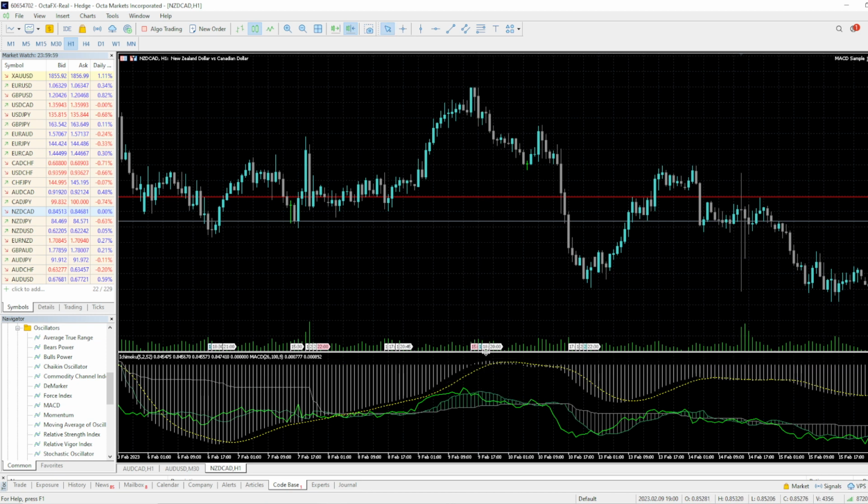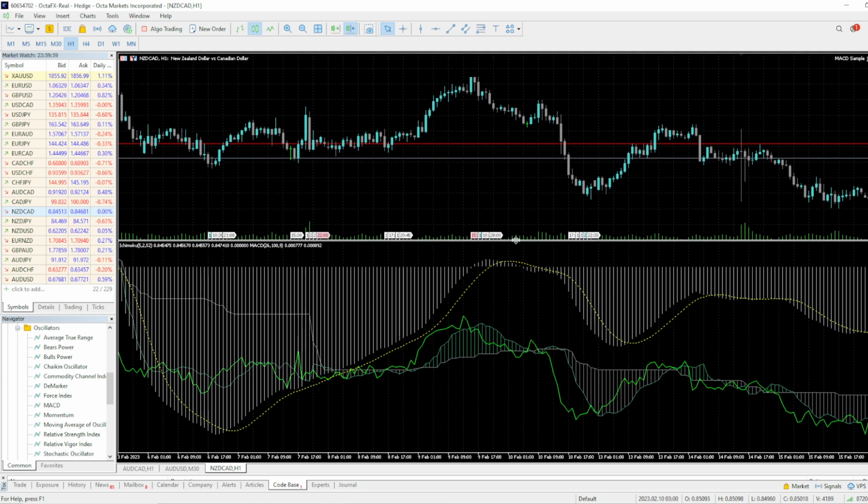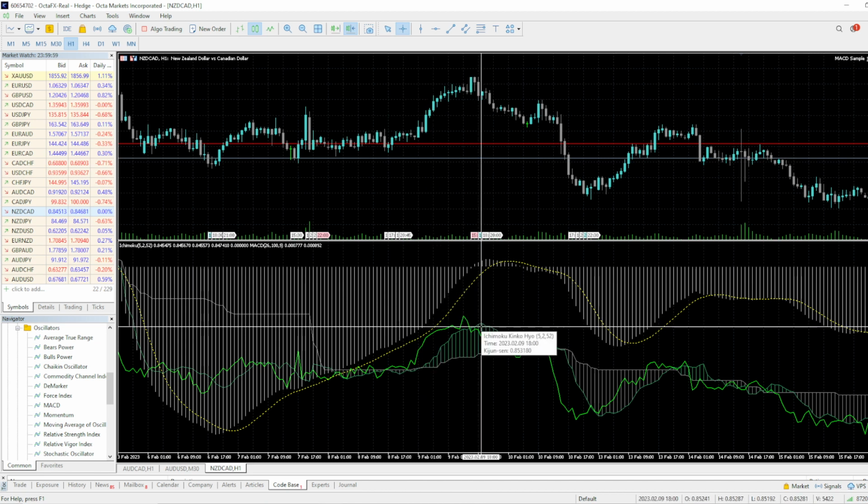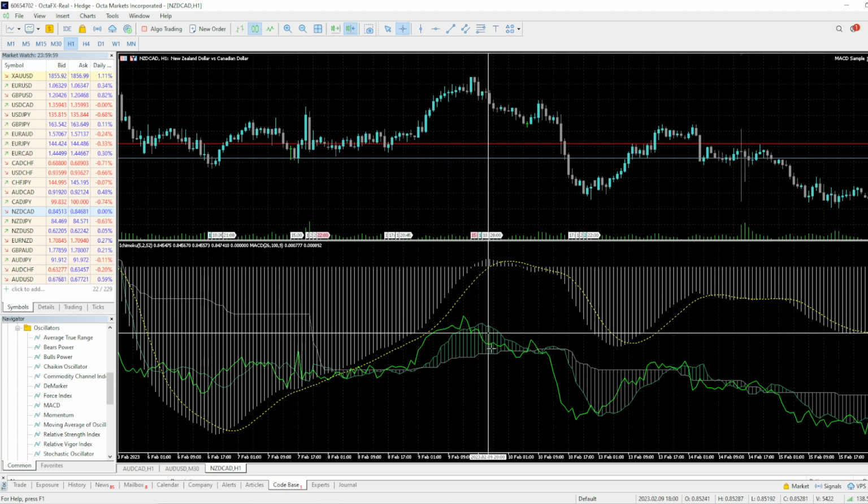Let me make it bigger. Very good example here. It doesn't mean the strategy doesn't work. The strategy works. You need to be patient and wait for your trade signal to give you a setup. You don't need to wait on one pair for an hour, 2 hours, 10 hours. No. You just change your pairs. Wherever you find the setup, you go for buy, you go for sale. You don't need to wait for any news and stuff.